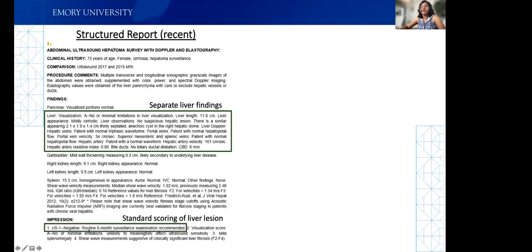So if we go back and look at the structured report, you will see that structured radiology reports have particular sections. I'm showing here a liver lesion ultrasound report, and you can clearly see that you have a findings section where they clearly describe the findings of the liver, and they also measure the lesion and document the measurements. And at the end, in the impression, they also give you a kind of scoring for that particular liver lesion. So it's clear that they mention the findings as well as the scoring of the liver lesion. It's very easy from the natural language perspective to quickly extract those labels as well as the findings that are necessary for your imaging.